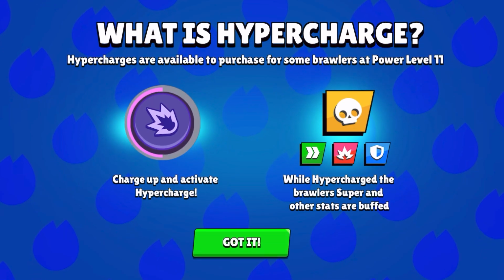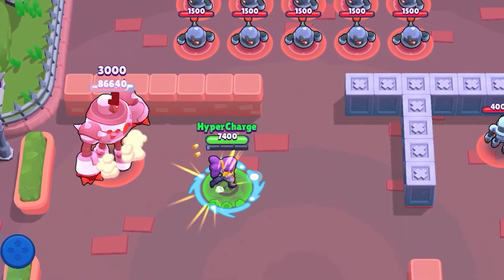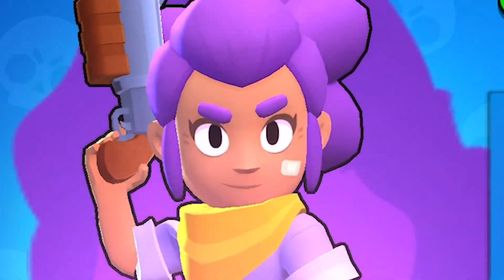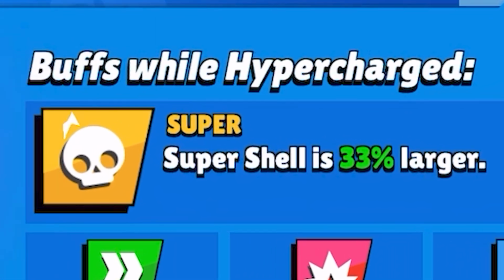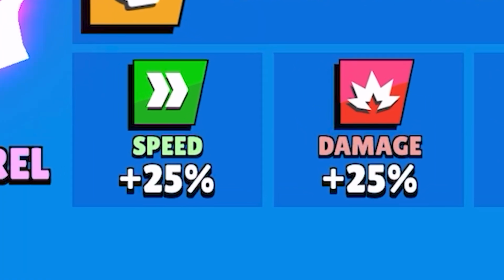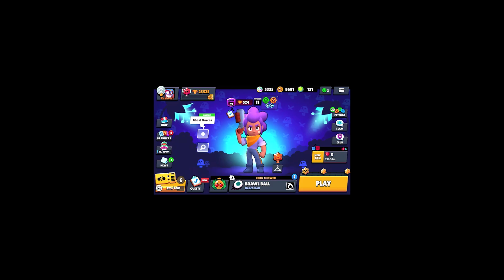Now, Hypercharge is pretty simple. All you have to do is charge it up in game as if it was a super, and then that's it. You activate it. So here is Shelly's Hypercharge, double barrel. And honestly, this is just crazy, man. When you use this Hypercharge, Shelly's super is 33% larger. How is that possible? And on top of that, her speed and damage increases by 25%, and her shield increases by 15%. It's too broken, dude.